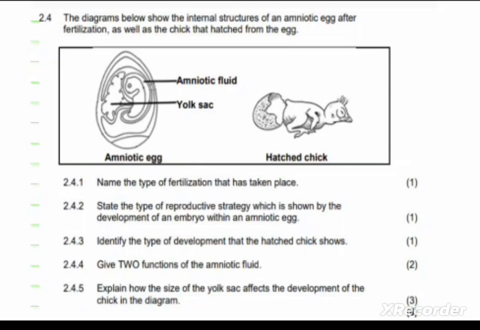But here in this case, what's happening is that the yolk is small. As you can see, the fetus is also small. Therefore, the chick received less nutrients from the yolk, and then it is less developed. And it was also born not being able to see, not being able to walk. So let's look at the next set of questions.